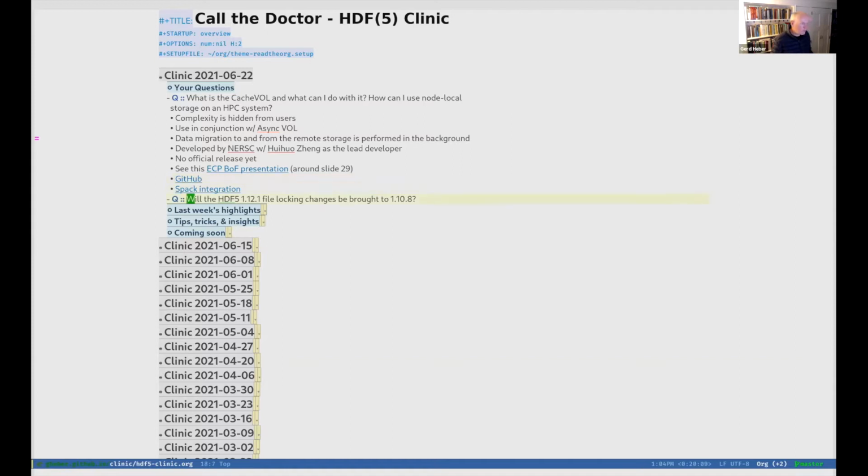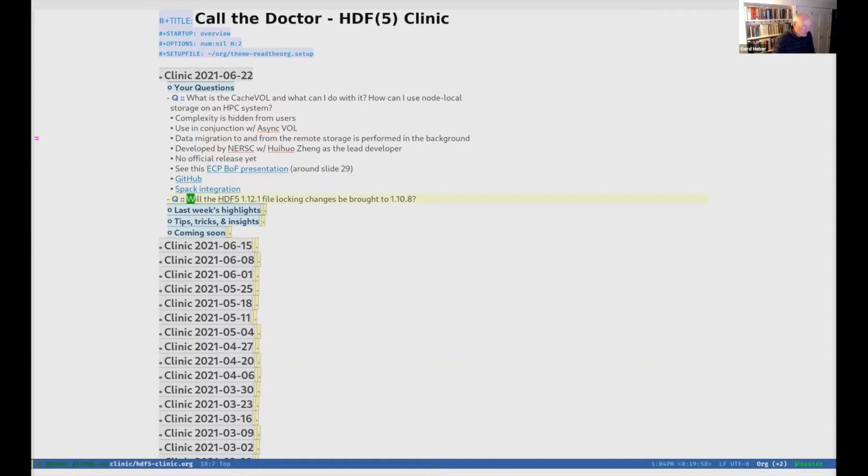The second open question we had was, last time I spoke about file locking in general, and in particular some of the changes that come in HDF5 1.12.1.